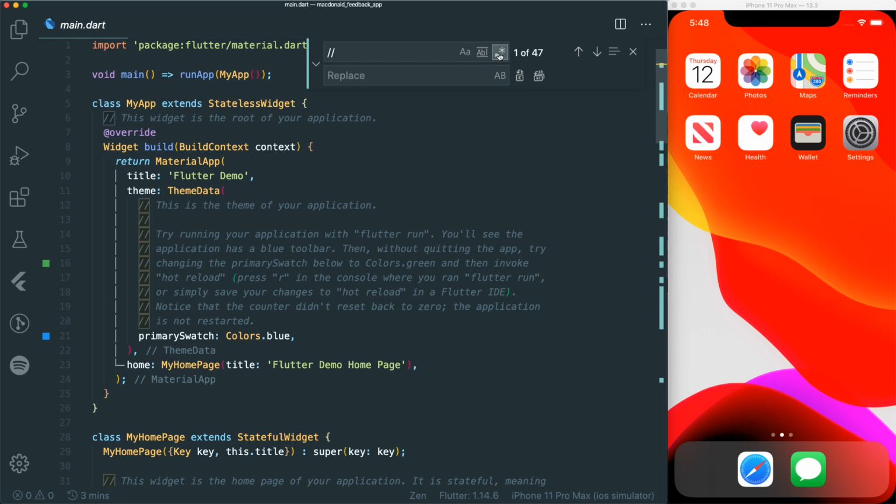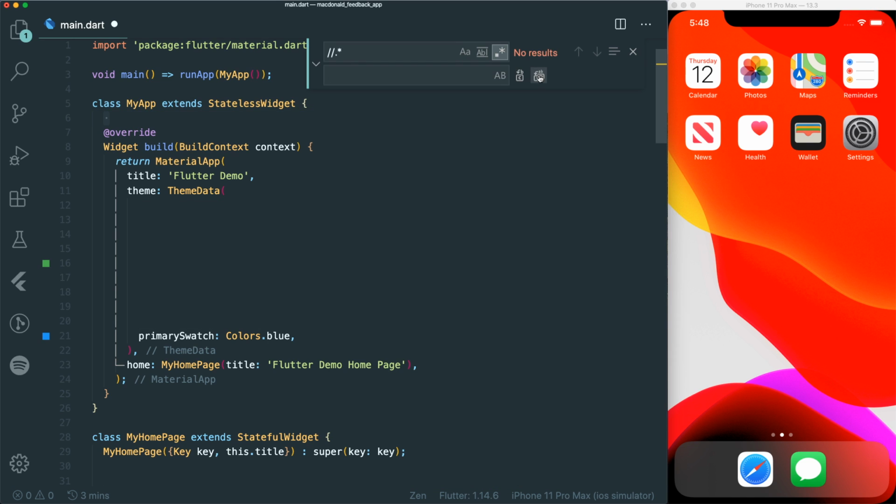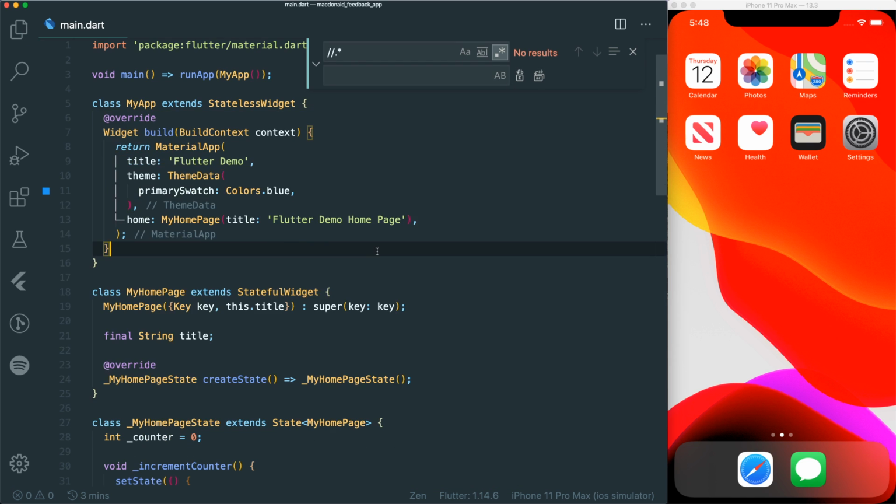My god, my mouse is so laggy. So you do regex, dot and star. So it selects everything after the double backslash, replace with a space, and then you press replace all. Yes, okay.